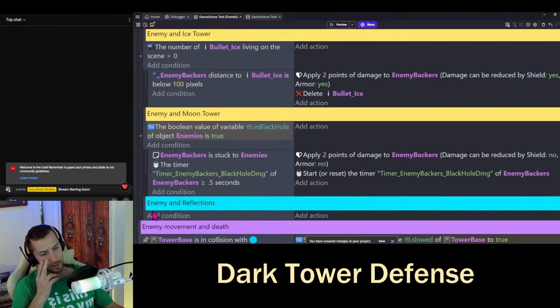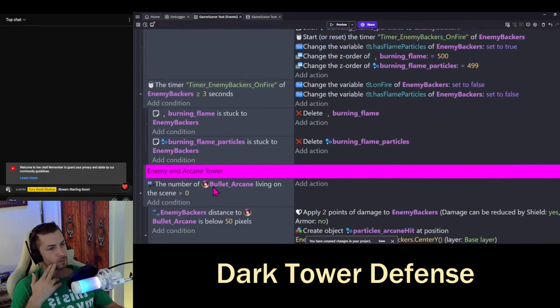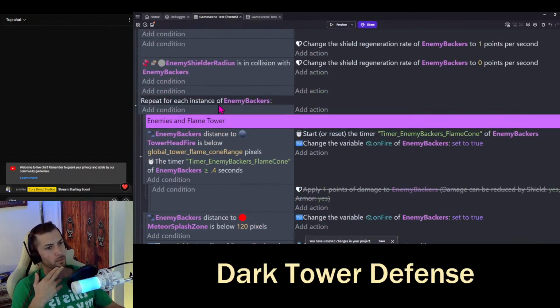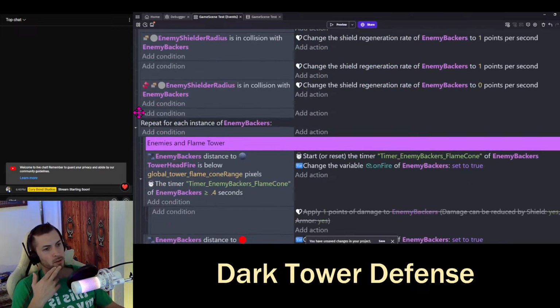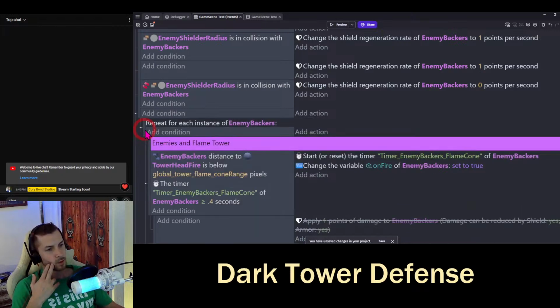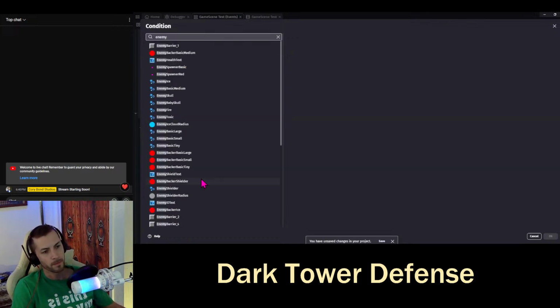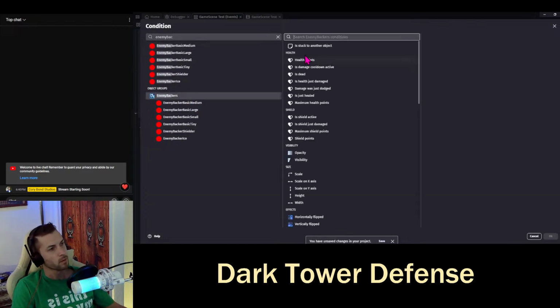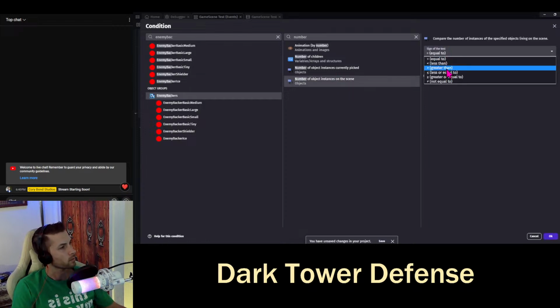Apply, and then, so we already have if the number of enemies is greater than 0. Wait, do we? Repeat for each instance of enemy. We actually need to move this whole thing under an event. So this needs to be under that.